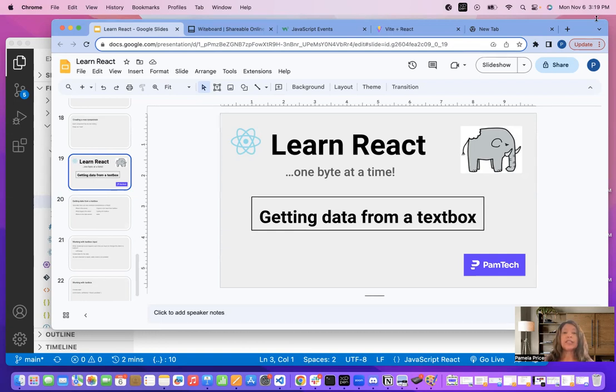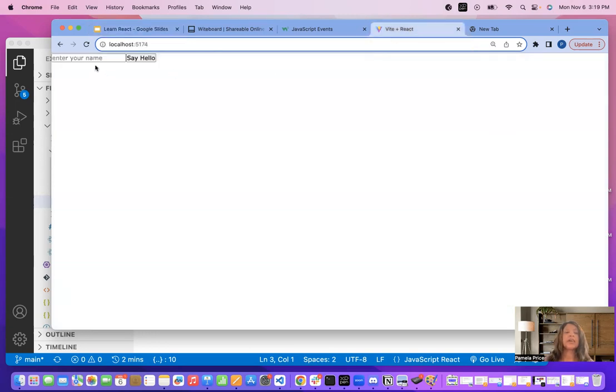All right, so let's talk through what we're going to do. We're going to do a very simple thing that I already have an example of here. Not a lot of styling. What I have here is a text box, and if I type my name in here and click the button, then you see that I have a message, right? And whatever I type in here and click the button, that message changes to that, right? So we want to figure out how to do this. And there are a number of moving parts going on here.